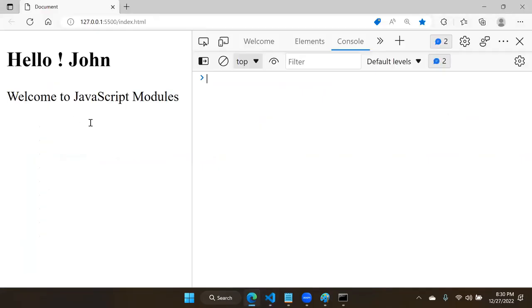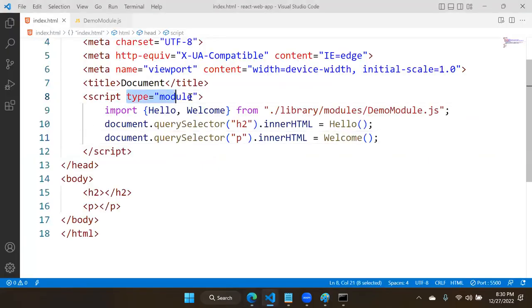Very important. If you don't mention script type as module, browser cannot understand. Because all these days when you use JavaScript, you may be using directly script type as text JavaScript. That is not enough. It will not work. Script type must be module. Then only module system will work. Generally script type is what?